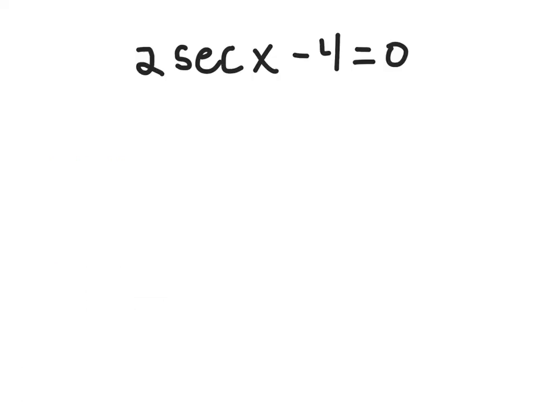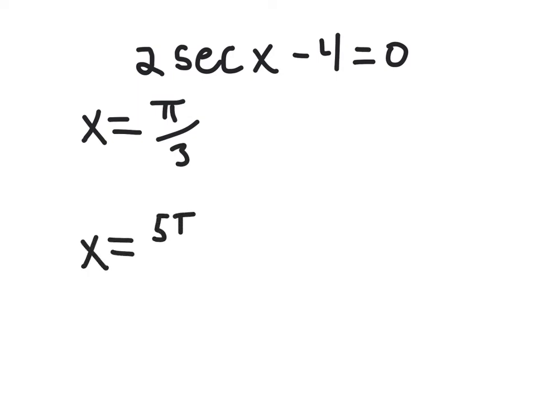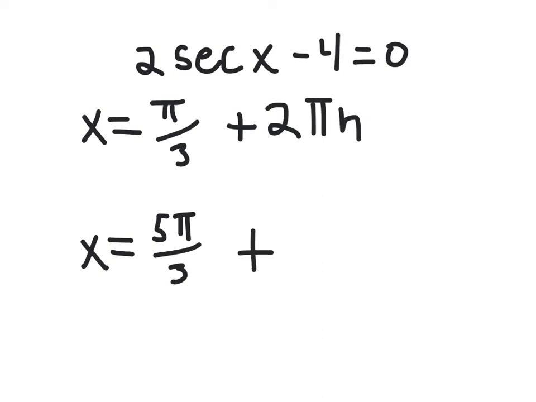Okay, now we have to represent all infinity answers, and we're going to do this by writing what we call the general solution. We start by taking our two answers, which was pi over 3, and our other one was 5 pi over 3. And remember, these are our answers that were within one revolution of our unit circle, which means they were in the same period. Now, to represent our other answers, we're simply going to add the expression 2 pi n to both our angles.